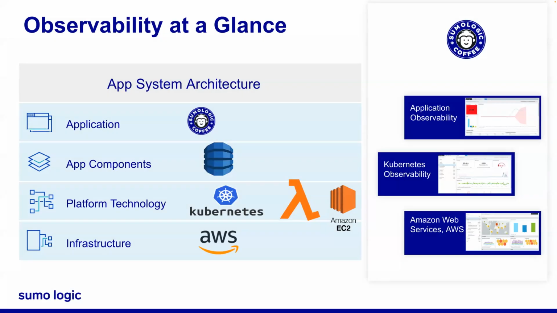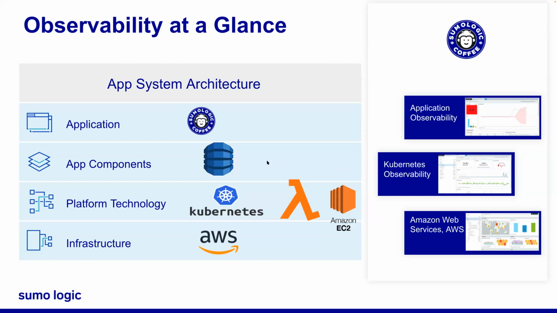Now, tracing is going to play a crucial role in tracking transactions of an app on a microservices-based architecture. And so even a simple three-tier application, and we're going to use our Sumo Logic Coffee example, might require going through a load balancer, a couple of servers, and a database. And so observability means being able to ask any question you need about your application and how customers are interacting with it. Using the Sumo query language, we can do this with logs and traces. And this is also a large differentiator, because no other tool really provides the ability to slice and dice that span data using a query language like Sumo's.